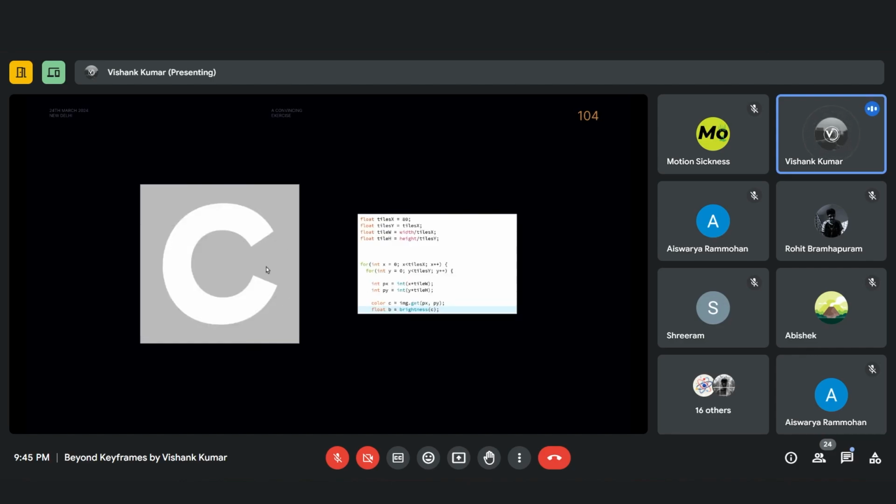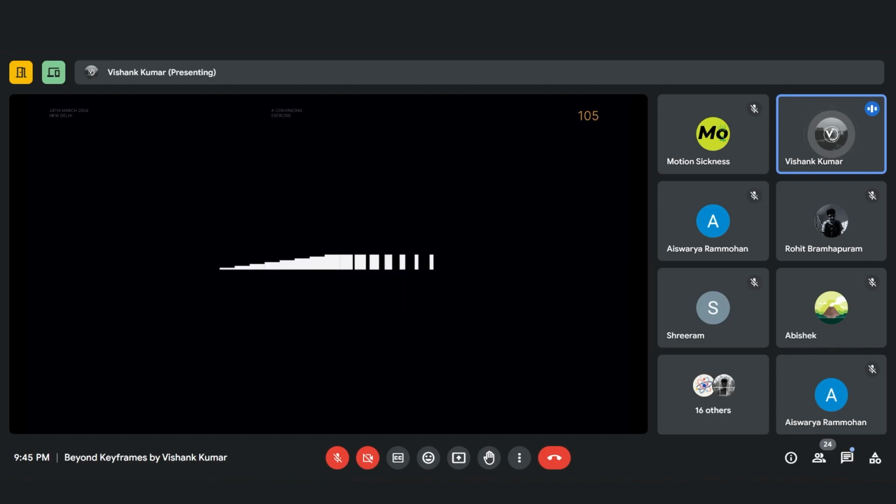So again, a similar concept of nested for loops, where I specify the number of tiles or pixels, as in the last section. I calculate the tile width and tile height by doing the same thing: I divide the width by the number of tiles. Then in a nested for loop, I calculate the color using that image.get function, and I calculate the brightness using the brightness function of that color. The thing that is different in this example is that we are taking this, which is basically a string, and basically text.